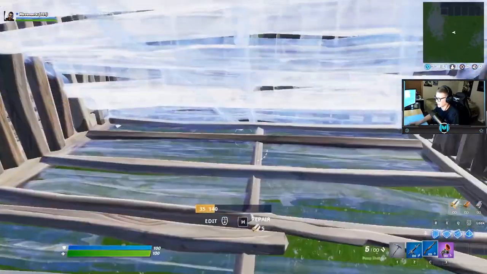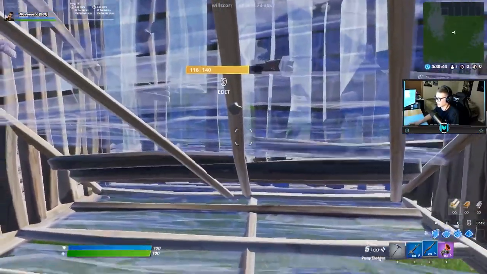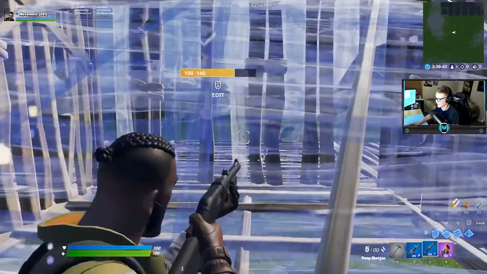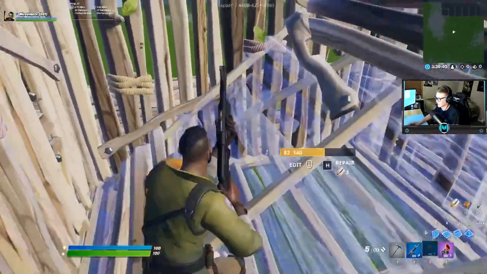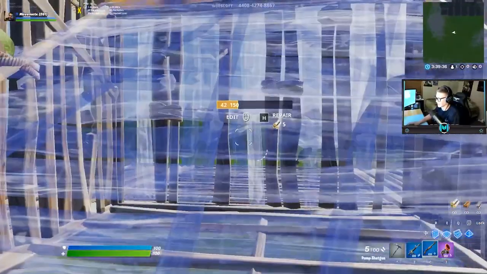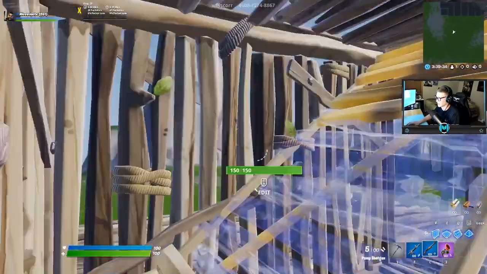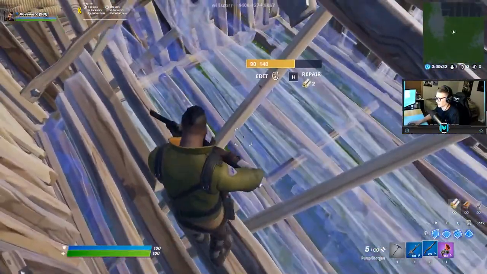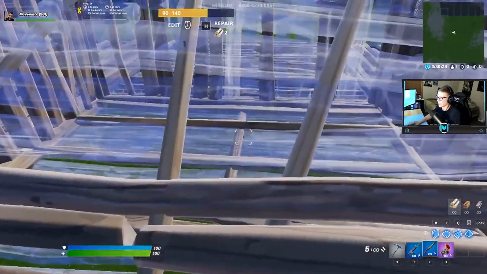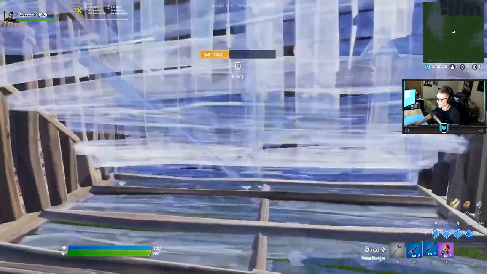It didn't work there. I must have to redo it. Maybe get a little bit forward. Gonna edit that ramp. I'm not sure if it's working. Let me try again. And there we go. So now I know you have to be back all the way against the wall behind you. You're gonna do that edit.